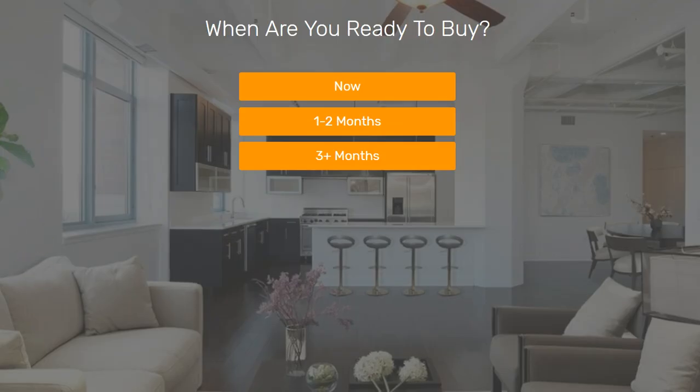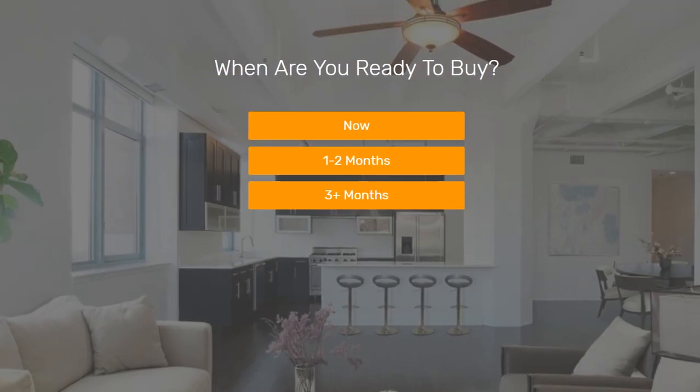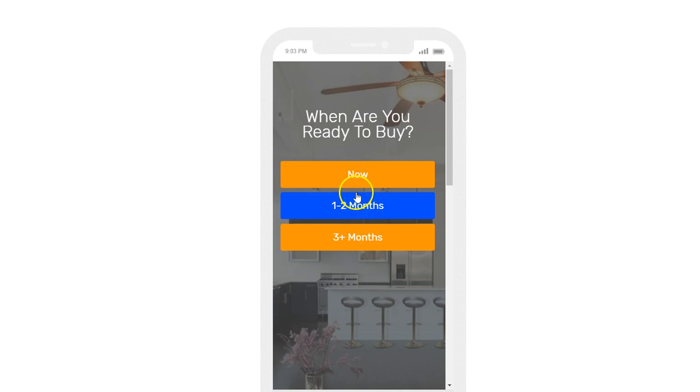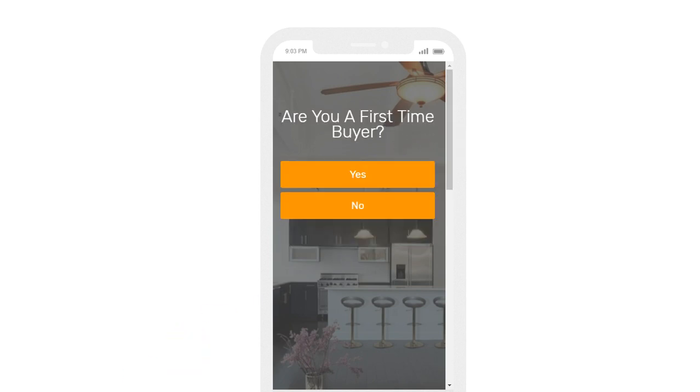And there you go. Now the white looks pretty nice. That's a nice looking page right there, huh? Buttons are nice and bold. Let's take a look at it on mobile. Here we are on mobile. Very nice looking page. The darker overlay looks nice with the white text and the lighter buttons. So there you go. That's how you set up a quiz page.